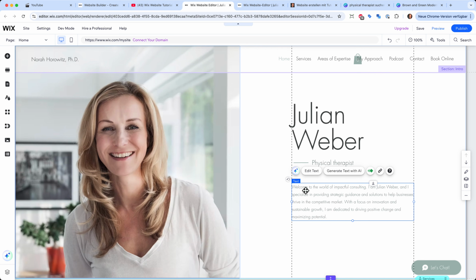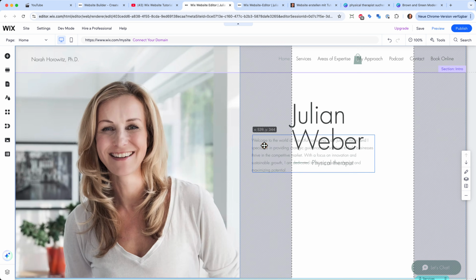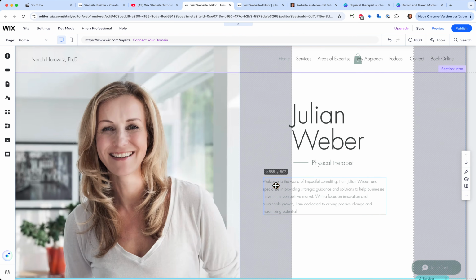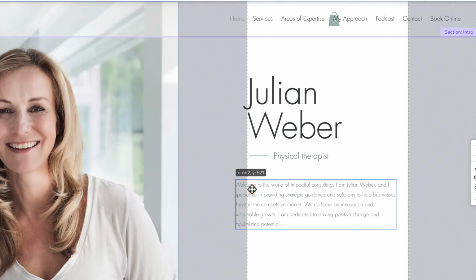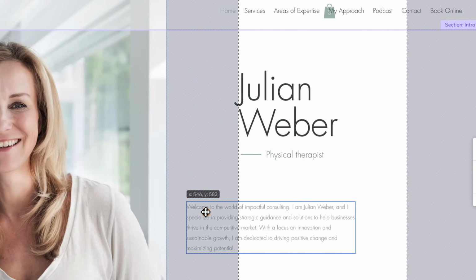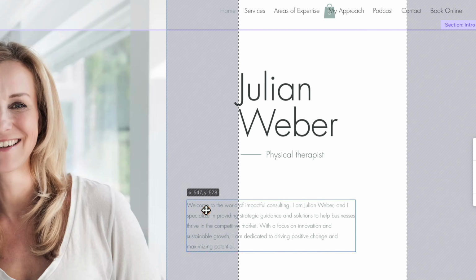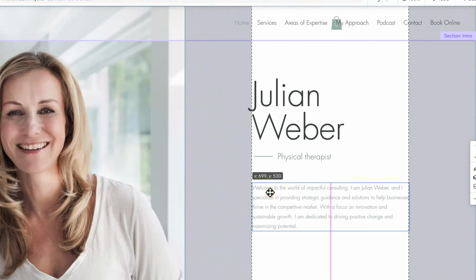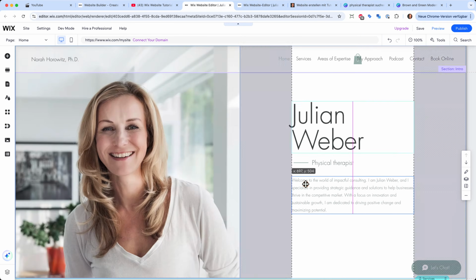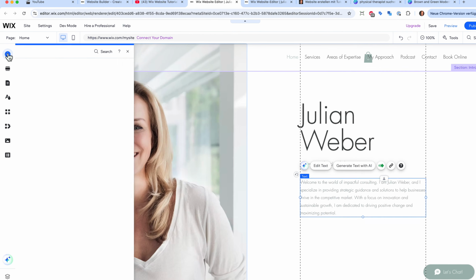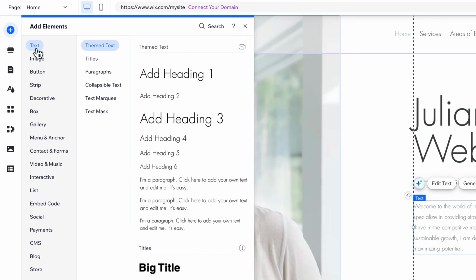And the best part about Wix, it's a so-called drag and drop editor. So we can take every element here on the website and drag it around. But make sure that you don't cross this border here, because everything here on the left in the gray area, this probably won't show on a tablet or on a mobile screen. So always make sure that the content of your site is between these two borders so people can read it when they are on the mobile phone, for example. And if you want to add a new element, you can just click on add elements and it will give you pretty much every element you can think of.